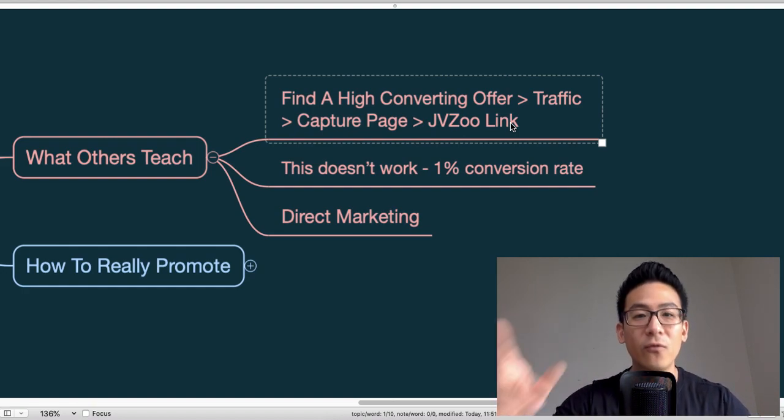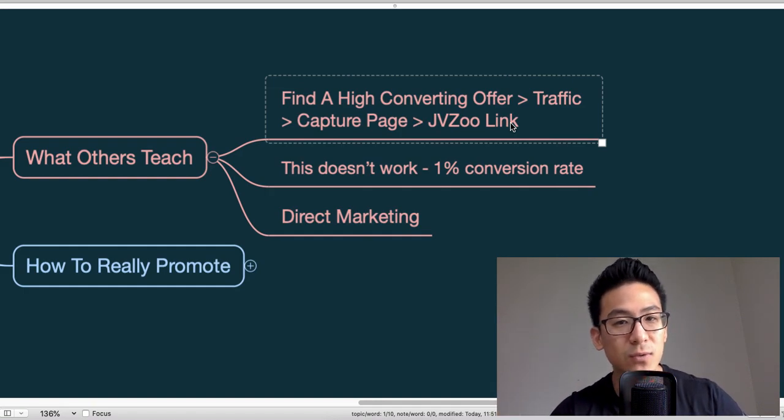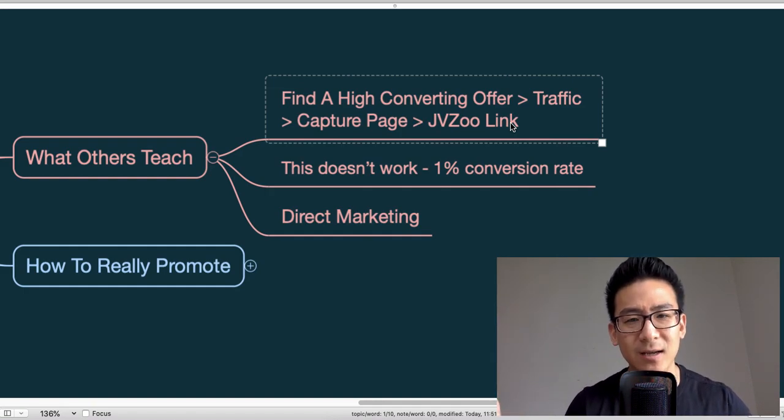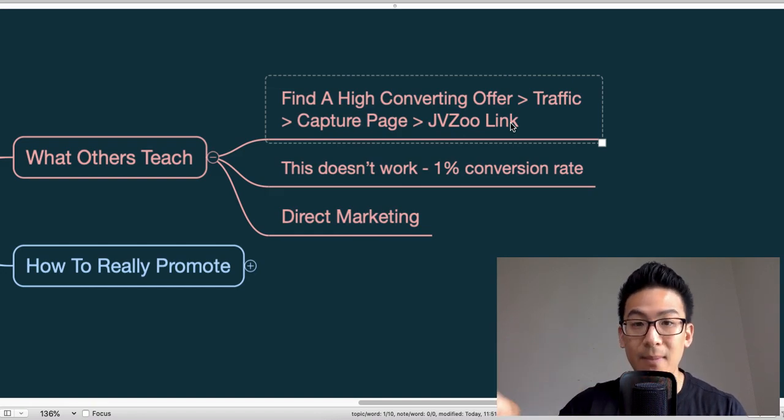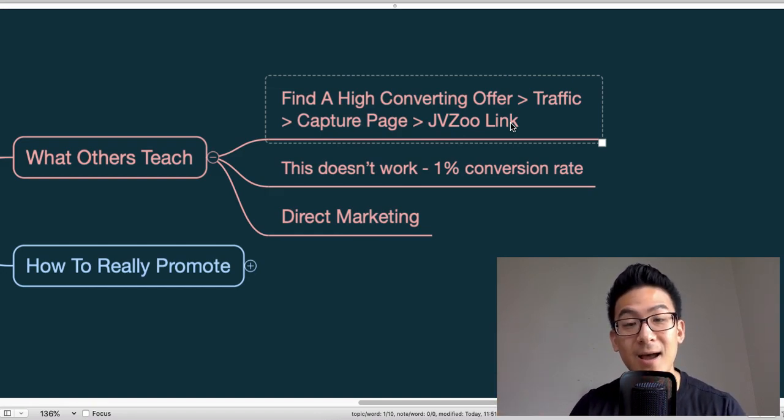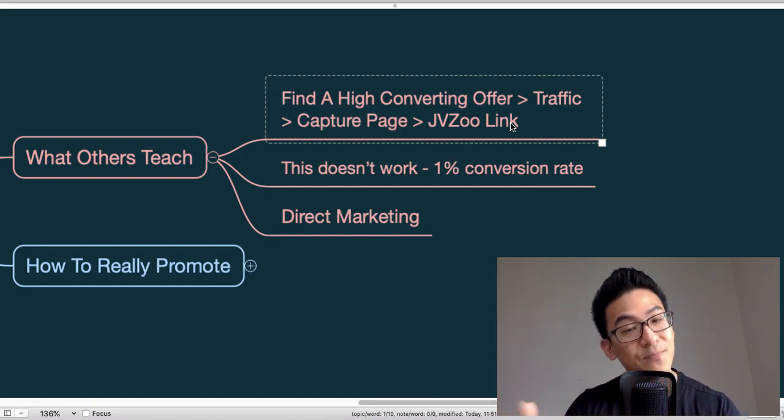And if they don't buy, then what you do is you send them an email and you send them over and over and over again back to that JVZoo link, right? Think about that for a second. Logically, how would that even work? Because if somebody sees your offer, your high converting offer, and they don't like the offer, just because you send them back to that same thing over 100 times, why would they buy that thing? They wouldn't. They didn't like it the first 10 times. What makes you think they're going to like it the next 20 times, right? Logically, if you think about it, that makes sense.